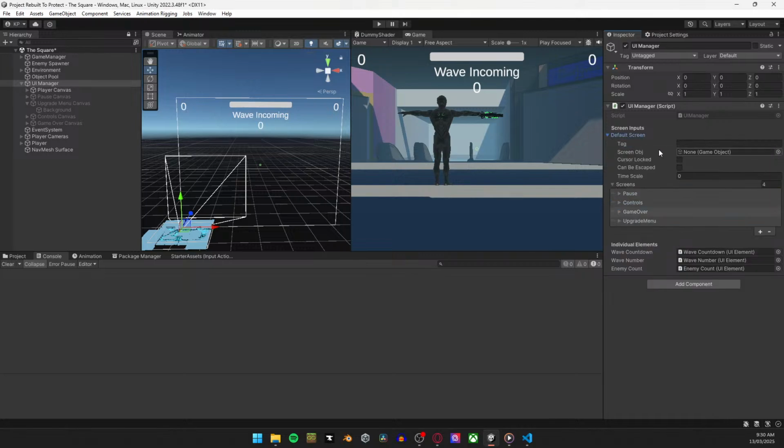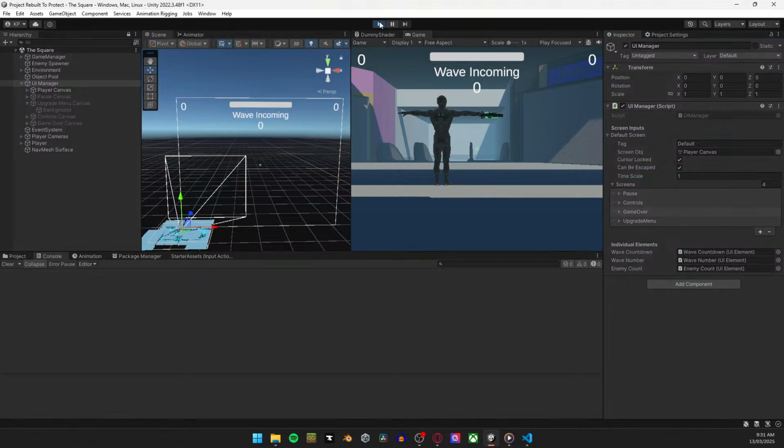And then default screen. Cursor is locked. Also can be escaped, I guess. The screen obj for player canvas, I believe, is the one that it wants there. And default is what we're going to put in there. And timescale 1. So that's when the game's playing, good.